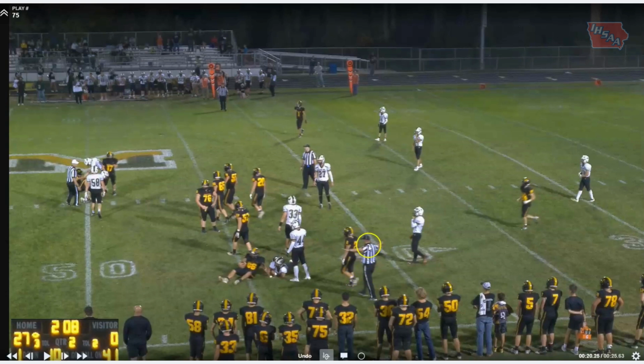So we got an incomplete pass signal by the line judge here. Up here, the head linesman is already on the 0-2-0, and he's already indicating that there's no receiver in the area. Number 2 is coming back all the way now from there. But what we really want to do, remember, is we don't want to use the 0-2-0 in this case. What we want is this official or this official coming to our referee, and telling him face to face that ball either did not cross the line of scrimmage or that ball is not in the area of a receiver.